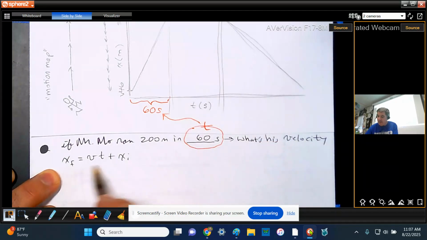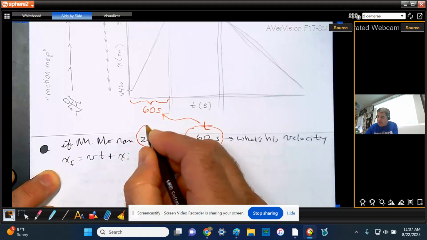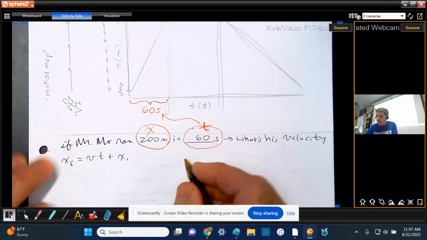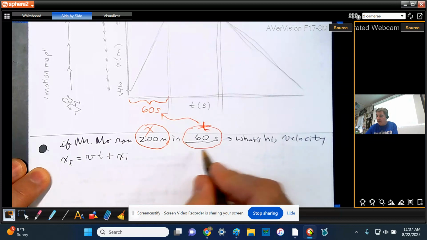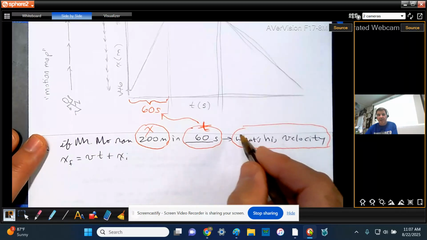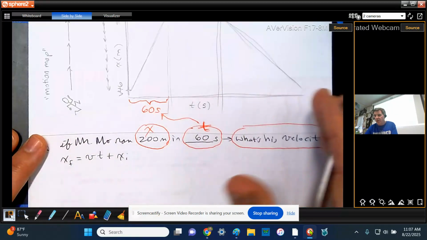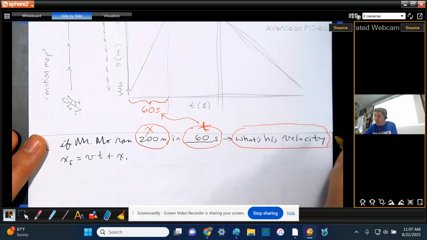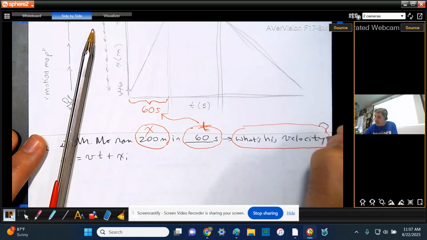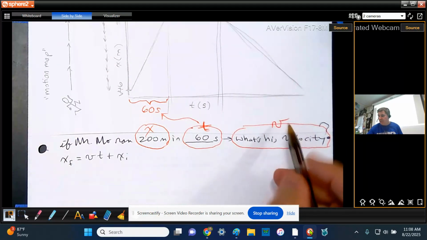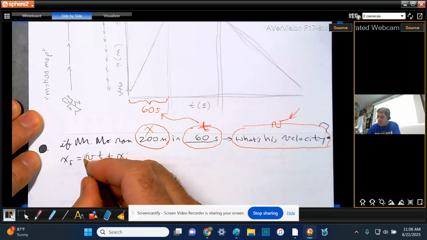This x right here and this x right here, we'll find out what they are, but they're related to this 200 meters, because 200 meters is talking about x. And 60 seconds is related to this, because time is talking about seconds. And on a test, I would almost always do this: I would circle these things and name them. So this is a test question. I circle the distance and call it x. I circle the time and call it t. I circle the question, I forgot to put a question mark: what is the velocity? I circle the question and say that's a v. That's the one I'm trying to solve for right here, velocity.